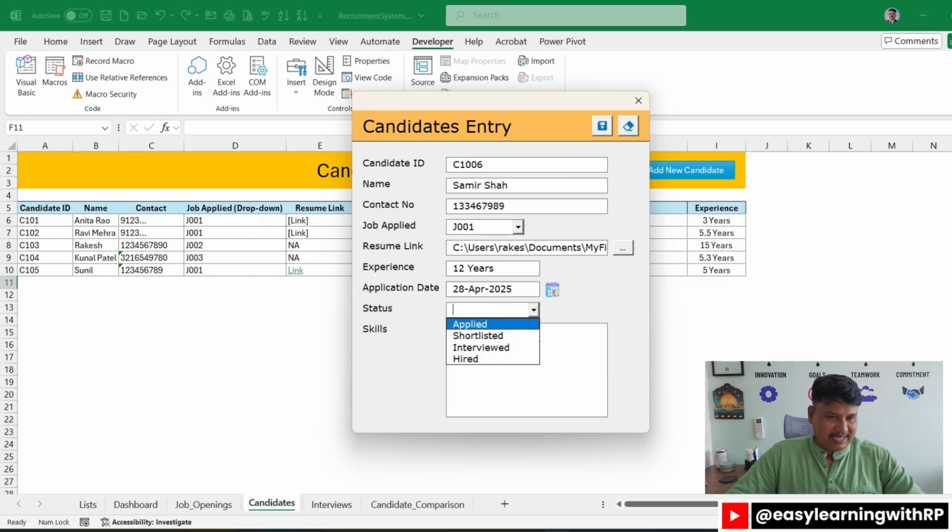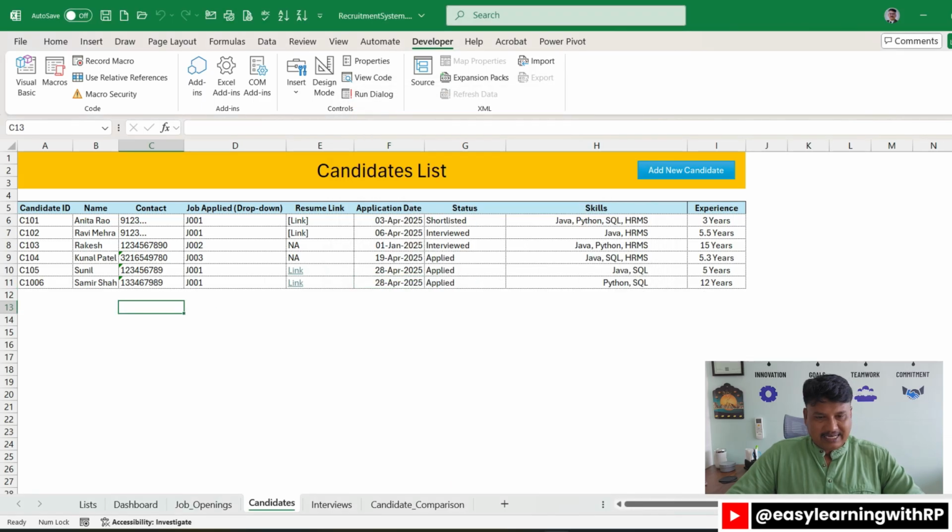For example, this application date, we have received this, and it is applied. Okay, we did not interview or anything, so we have that status, and we are selecting the skills right now here and just save. All the data are saved. In case we need the resume input to be different, then we don't have the edit button and all that.